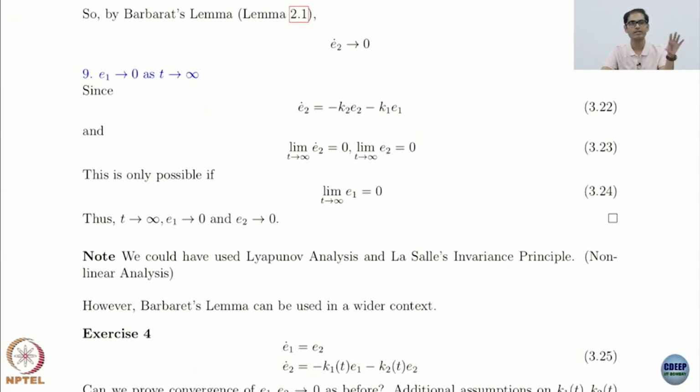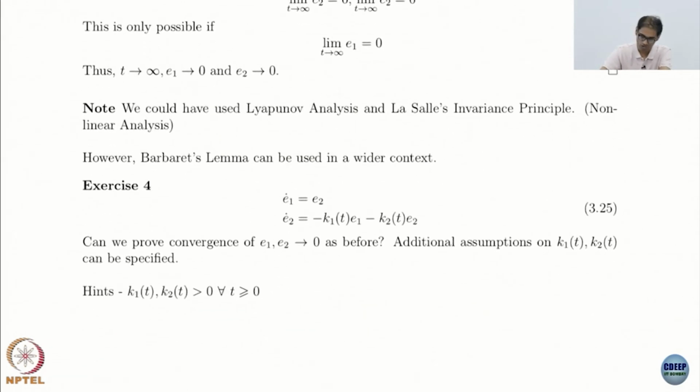The first set of steps is to prove that whatever appeared in the V dot is going to go to 0. After that, you just prove that the derivative of whatever appeared in V dot goes to 0, and once you prove that, you will end up proving that the other states also go to 0. You should. If you can't, then you cannot do much more. Anyway, so like I said, you could have used the LaSalle invariance, but of course, the Barbashin-Krasovskii-LaSalle theorem. But Barbalat's lemma can be used in a wider context.